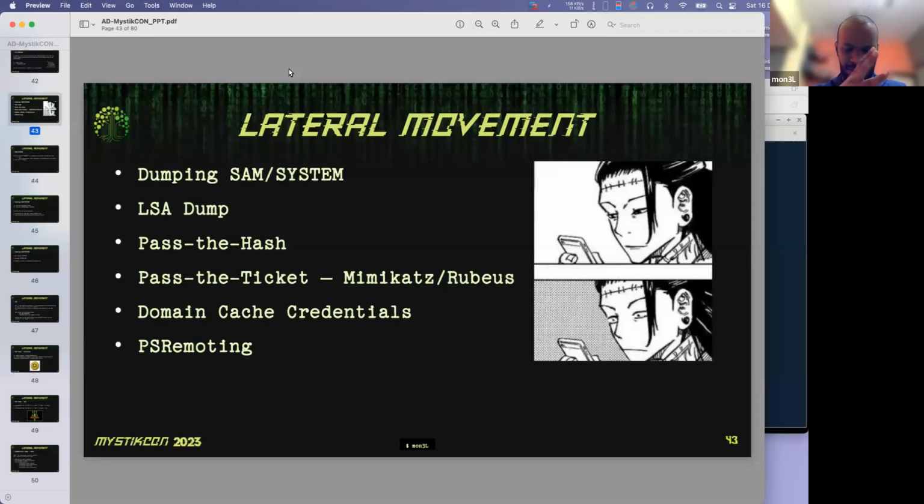With Zerologon, we did two things. First, we extracted the admin hash.